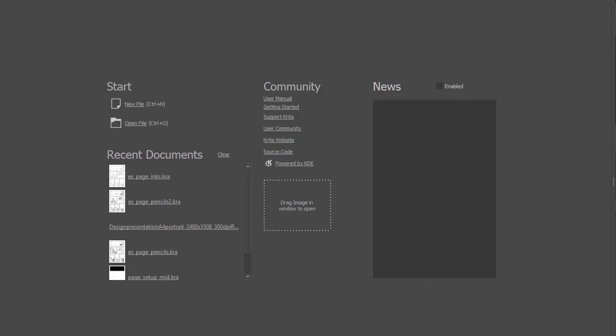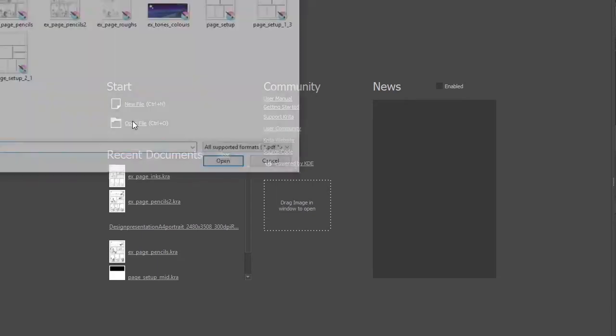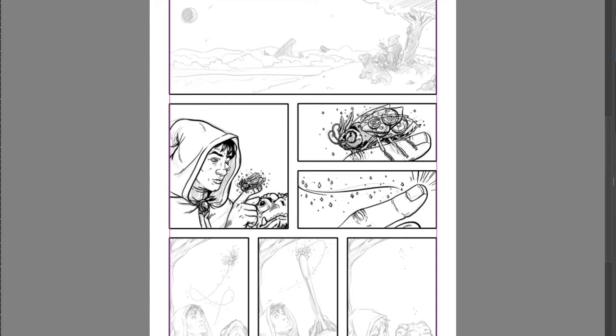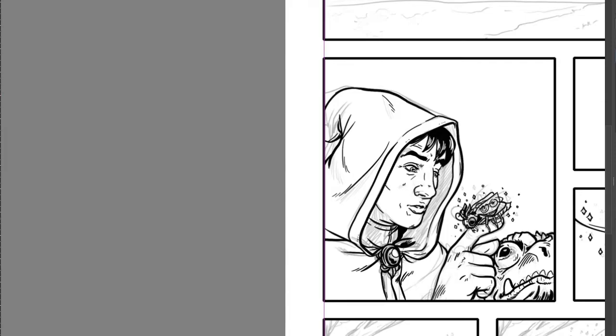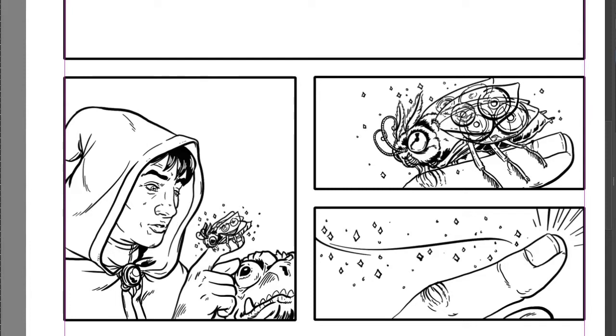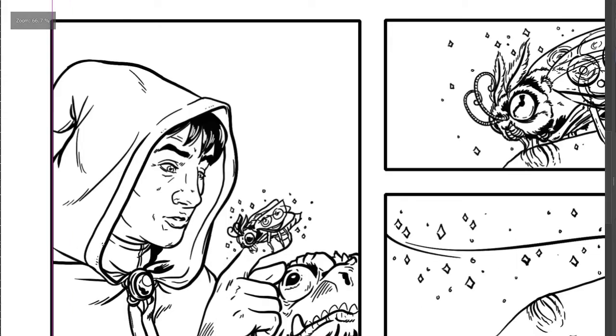So we're going to be working with one of the pages that we worked on previously. I'm going to open File and open. There we go. Got a page that we had previously inked part of in a previous video. It's gone and finished up some of the middle panels. We're just going to zoom in on those now. Enter. And so right now I'm going to hide my pencils because we don't want to see those anymore. There's our clean inks, and we're going to apply some halftones to these as if we were printing this in black and white. For this, let's work on this panel here.